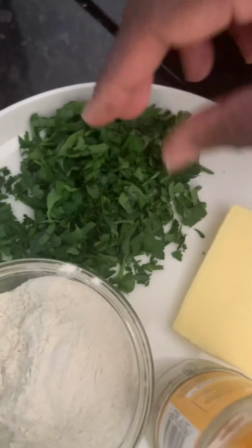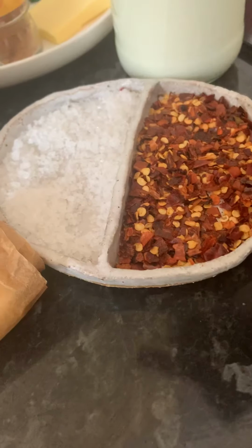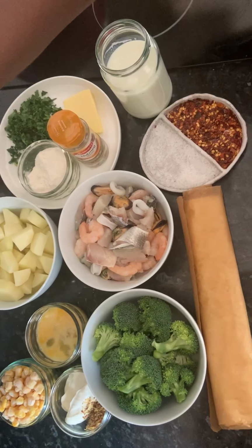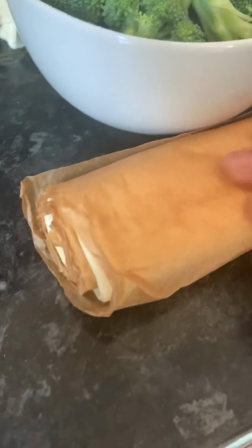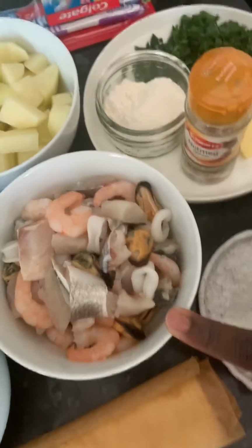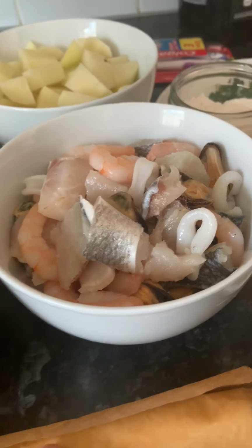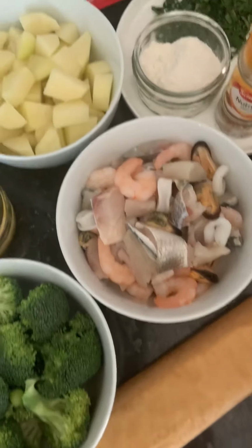And then we've got some fresh parsley, some chilies, some salt, obviously. The traditional fish pie is made with a potato mash topping, and then maybe some cheese or something on top. But we're actually going to make it with puff pastry on top. That's what we've got here, puff pastry. Is there a hack? Is this the trick? You said there's something different, a twist. Oh, no, the twist is that we're adding a whole seafood range instead of just fish. I was waiting for the bit. And then the next bit, this is also a bit of a twist, is that we're using puff pastry instead of mashed potato on top, because we are having mashed potato, but that's going to be on a side.